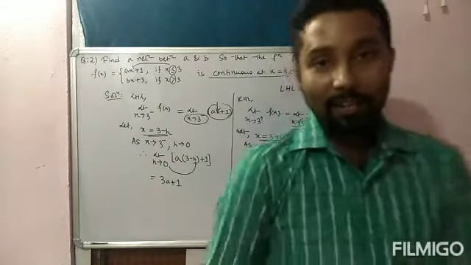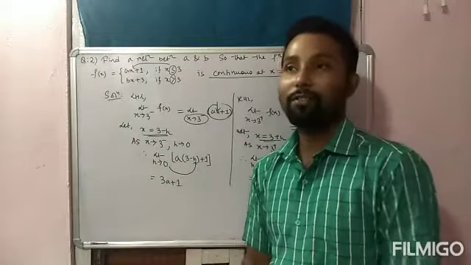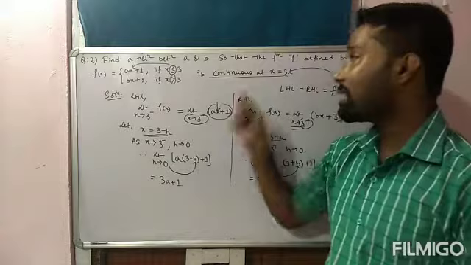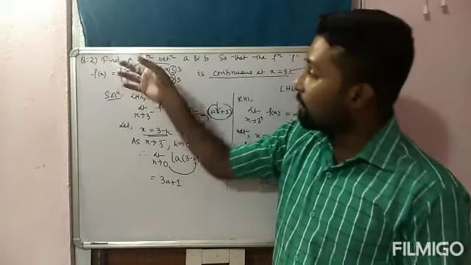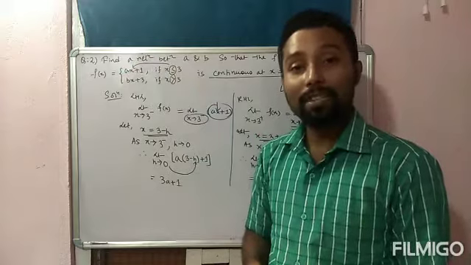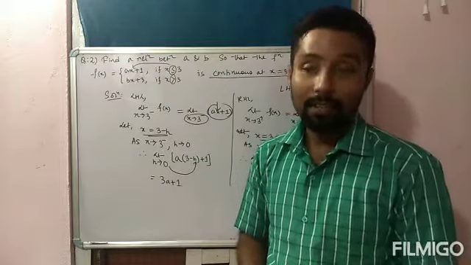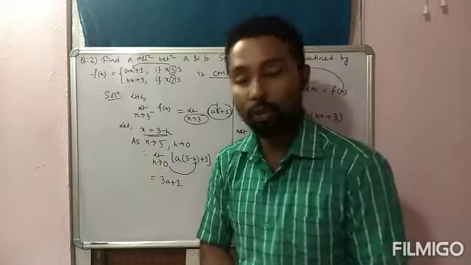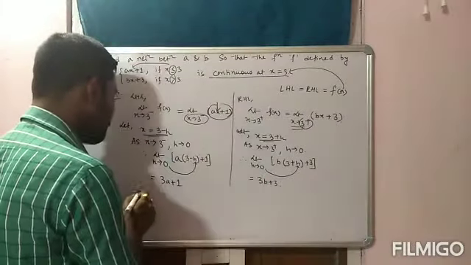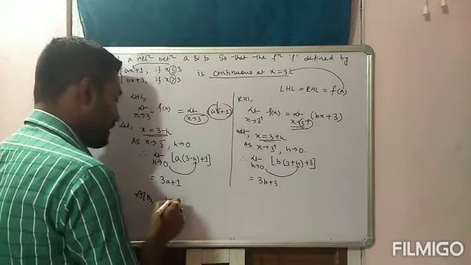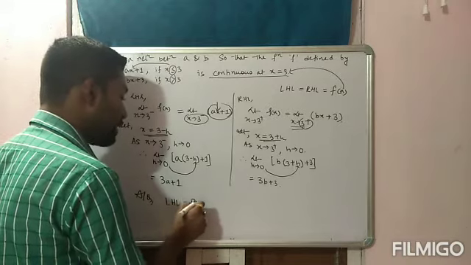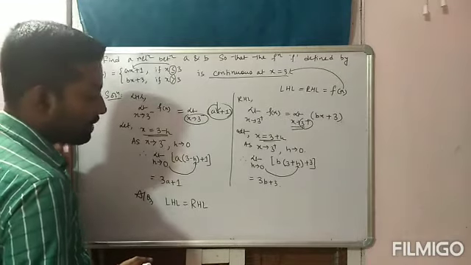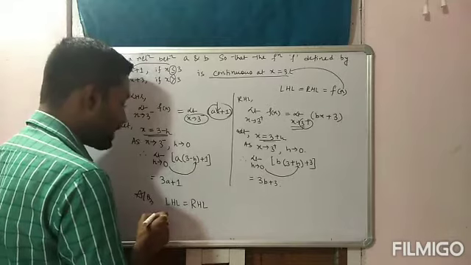But don't think that since left hand limit and right hand limit are not equal, how can it be continuous? In the question it is clearly mentioned that the function is continuous at x equal to 3, and moreover you are asked to write the relation between a and b. So a and b will always remain unknown, since you are asked to find the relation only. If a and b remain unknown, how will the left hand limit and right hand limit be equal? But according to our question, here LHL is equal to RHL because the function is continuous at x equal to 3. So that means we can say LHL is equal to RHL.